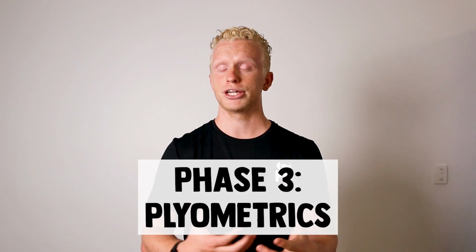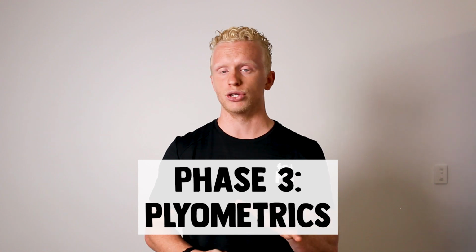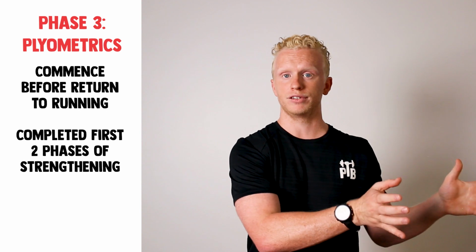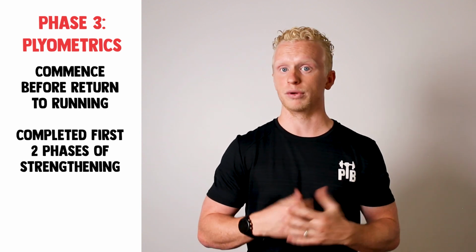Now, one of the most important phases of lower leg rehab, especially with shin splints, is going to be introducing plyometrics or power-based exercises into your routine. Now, the most optimal time to do this is before you've returned to running, but after you've done those 2 phases of strengthening that we've previously discussed.